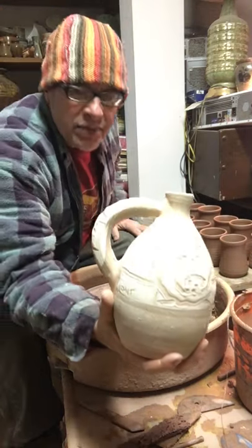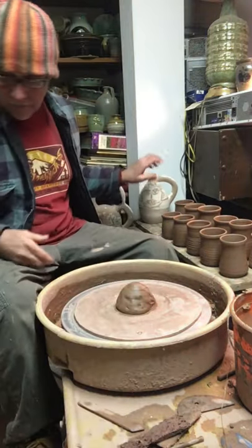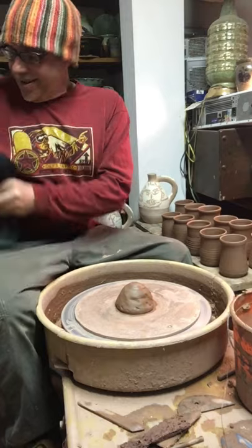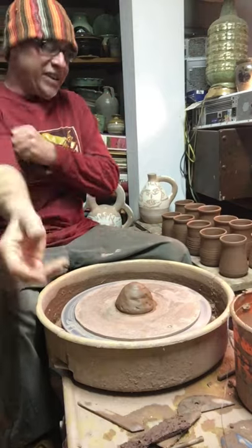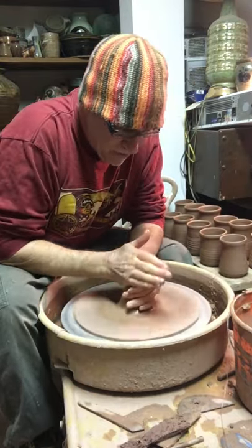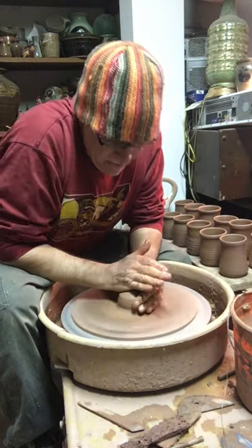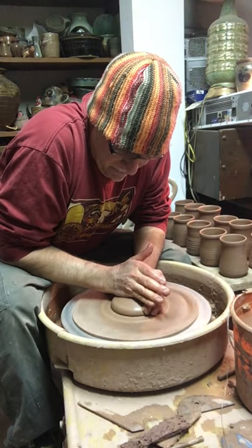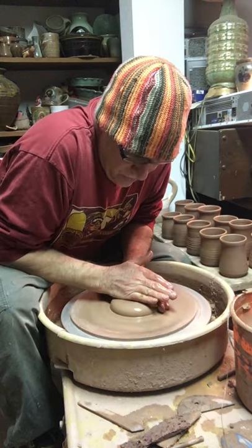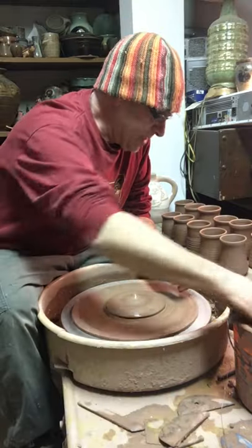I'm still waiting for Lee Bass to upload a video on that. Today I've been doing mostly little stuff, but I need to make some of these handles for jugs. I am also wanting to prove that any potter can get dirty — I am wearing this same shirt all week to show that potters who throw a lot of pots can get dirt on them too. For these rings that make good handles, the idea is to throw low and wide. And as you bring this out, make sure you don't get any air stuck under there.